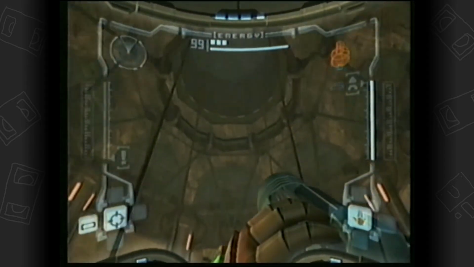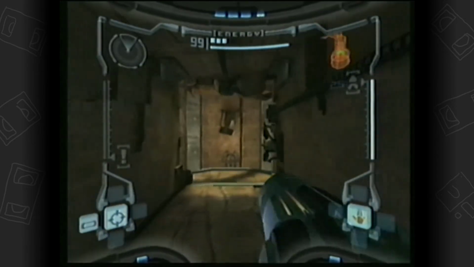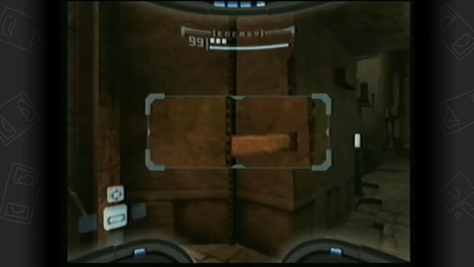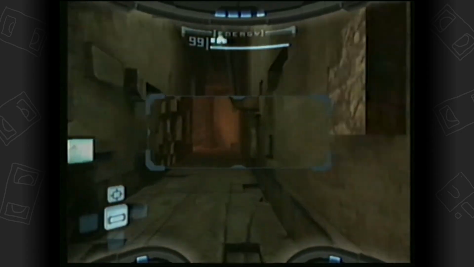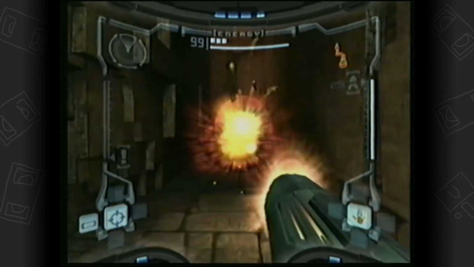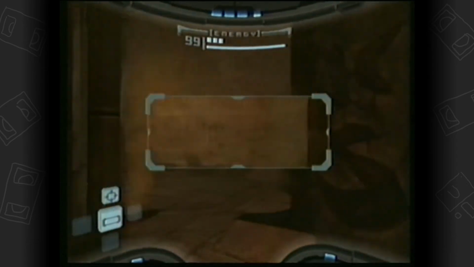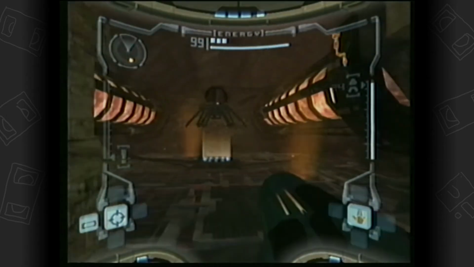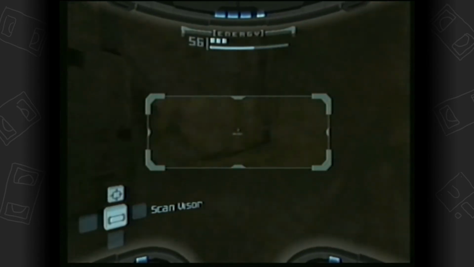Oh, I always forget that we have the continuation of Chozo Ruin architecture as we head into the start of this next zone. Or in my case, unceremoniously fall into this next zone. Alright, before I save and call it a day.